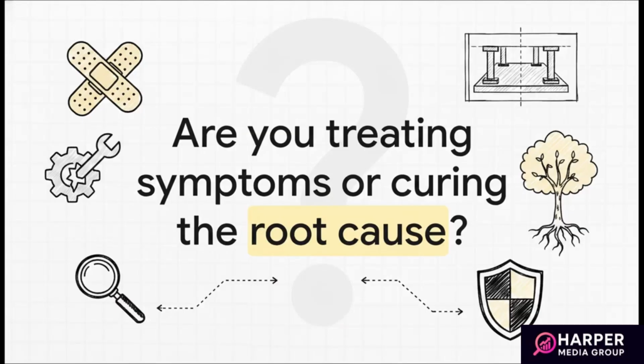We have covered a ton of ground today, from that exact 5% threshold of anchor text that triggers a link penalty, all the way to the raw ranking power of a genuine smartphone product photo. But as you look at your next catastrophic client traffic drop, I want you to ask yourself this critical question. Are you just treating symptoms by randomly disavowing a few links and tweaking a couple of title tags? Or are you doing the deep, systematic work to cure the root cause of the penalty? Real algorithmic recovery demands a real cure.